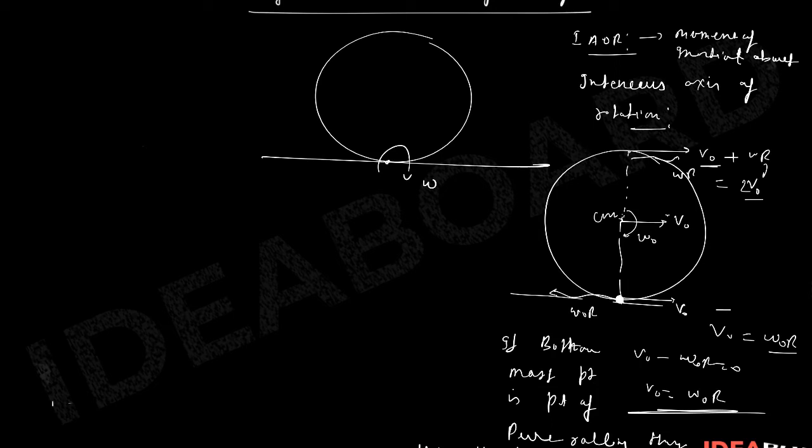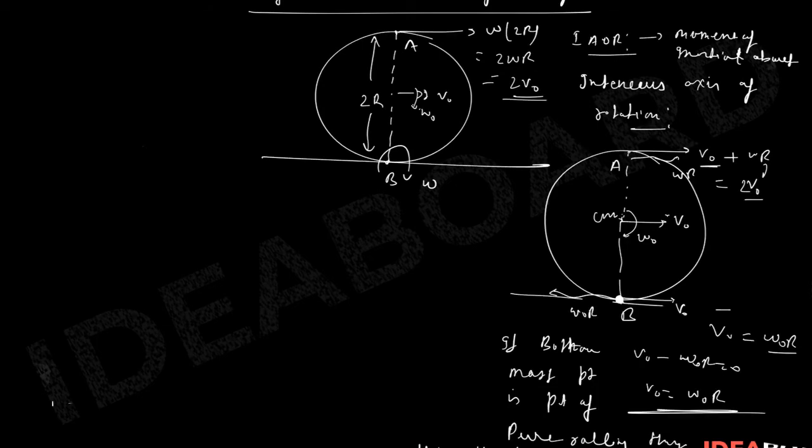This is the proven method. That's why people apply this method in order to get fast answers. Now this distance is 2r from this point. So if you want to calculate the velocity of this point, let's say A, similarly you can directly write omega into 2r, because you are assuming this is rotating about this point, which is the point, let's say B. So similarly you are getting 2 omega r, and you know that this was V naught and this was omega naught. So similarly you can say this is again 2 V naught. So same answer you are getting in one step. So this is the instantaneous axis of rotation. This is an important concept in rotation.